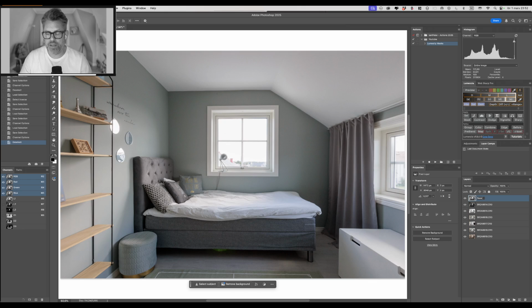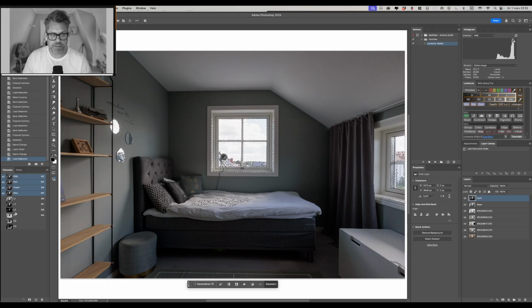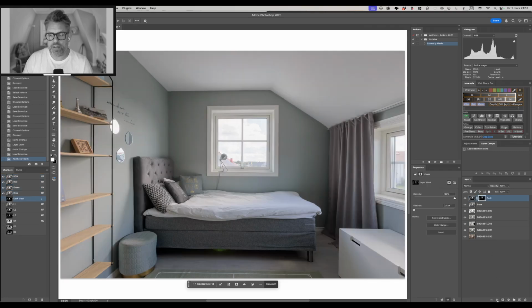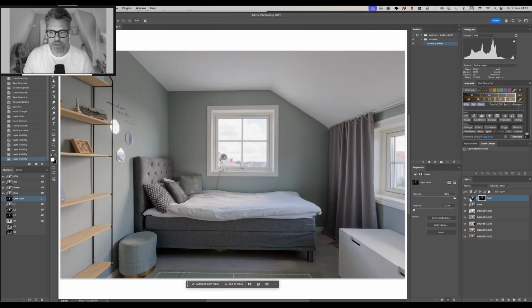I have the base. And in this case, I want to get some more details from outside the window. I will put that on top of the base. This is the dark. And I will make a selection out of the lights 3 in this case, which was the most constrained mask of them. And then I will select the dark layer and press create layer mask. So now you can see we created a mask that is kind of restricted, and it only lets in the darker pixels in those areas.